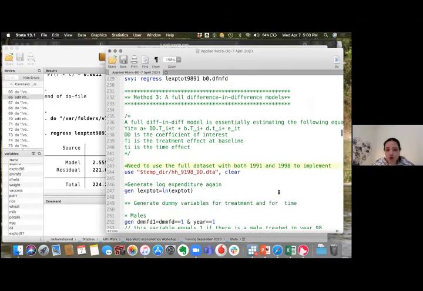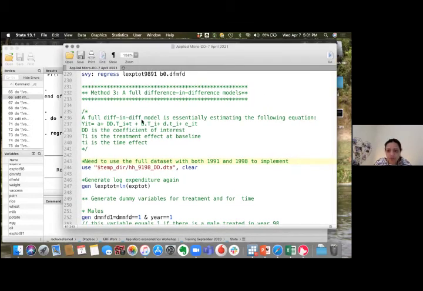Okay, so now we saw that by the t-test, the simple difference between the change in both years, and by simple regression, having a female participant increases my total expenditure per capita, but having a male participant has no significant impact. But still, we cannot really conclude because we have the bias issue we talked about, because it's not a random sample. So now we will apply a full difference-in-difference model as we discussed.